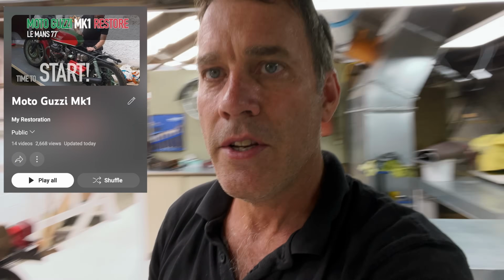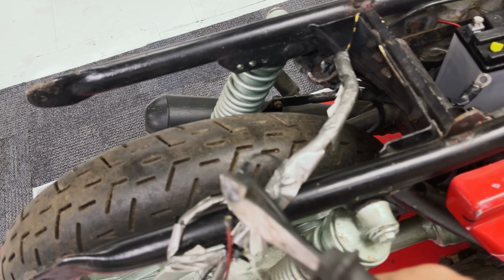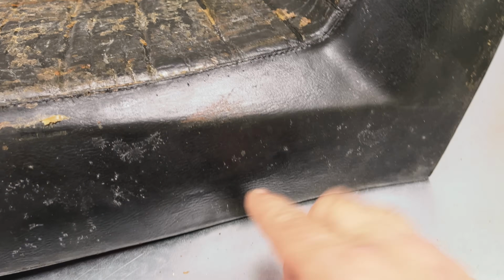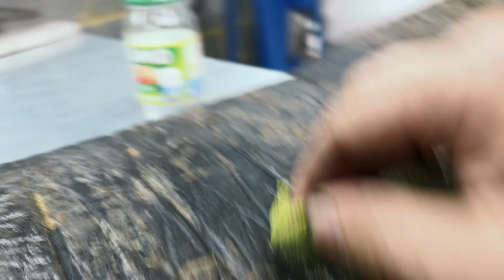Hopefully you enjoy the series with me as I take you through the trials and tribulations of what this motorcycle is hiding underneath the hood. So I'm gonna see if I can restore this. It's gonna take a lot of rubbing.